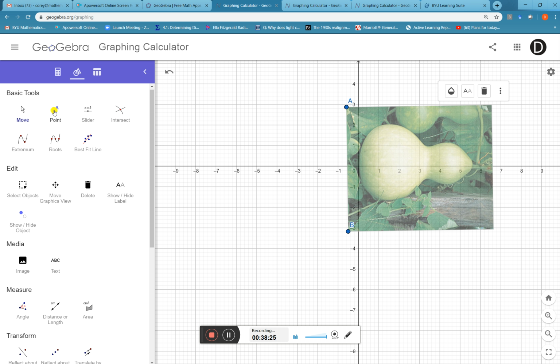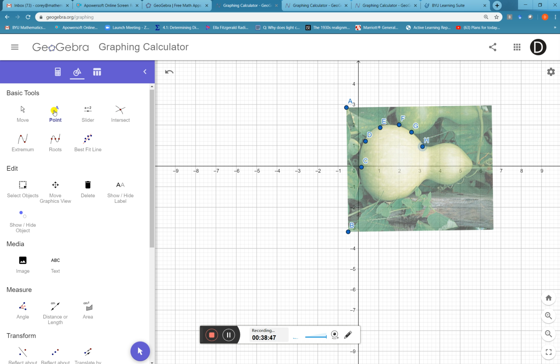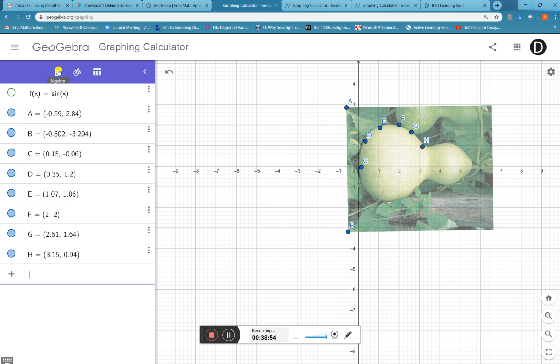Well, what we need is this curve. We need the curve that goes along right up there to calculate the volume. I don't quite have it centered. It's bothering me, so I'm going to put a few points on here. More points is not necessarily better, just FYI. And then I'm going to go back to the calculator and have it fit a polynomial through those points.